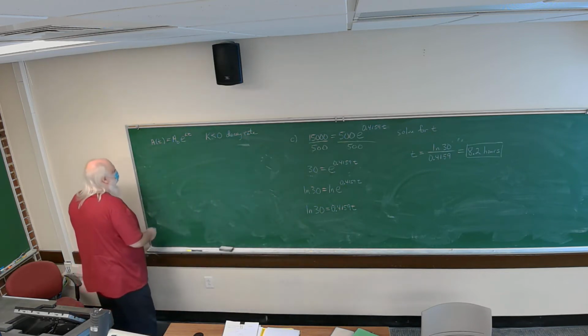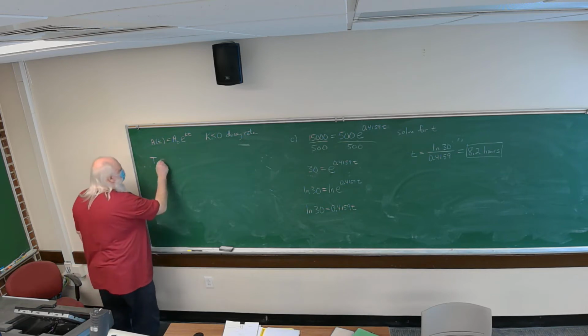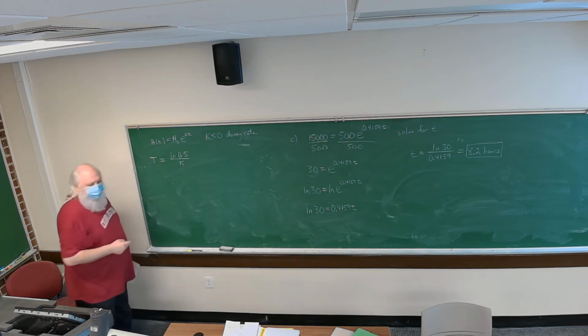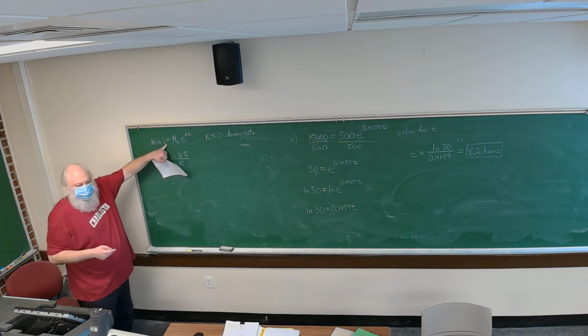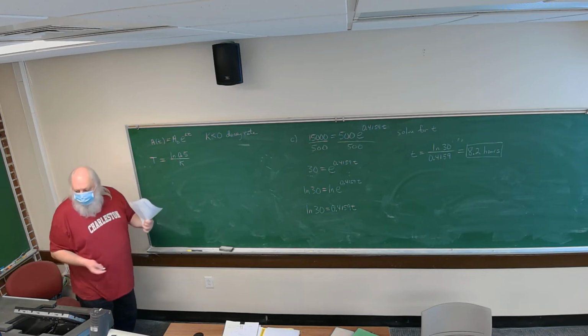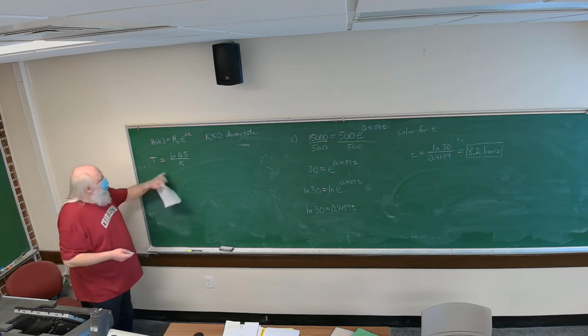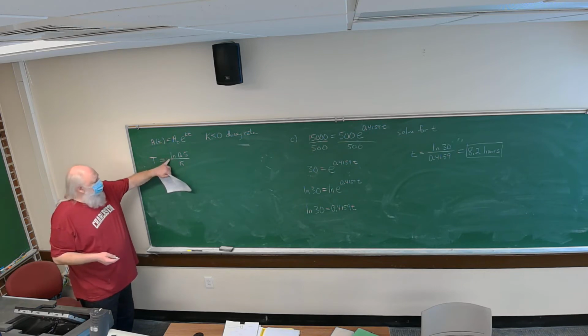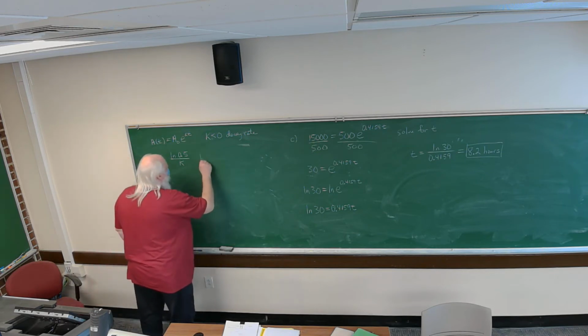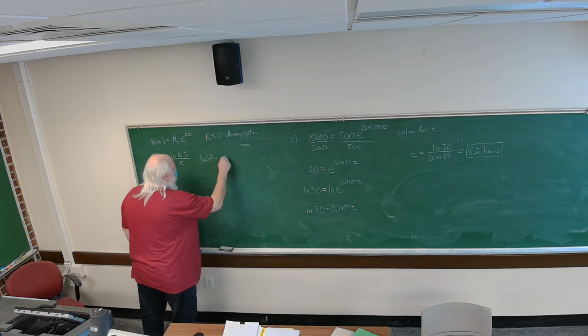So on Monday, we talked about the half-life of a substance. Capital T is the half-life. And when we solve for the half-life in our exponential decay model, right, we got the half-life capital T. This should be on page 4, the back page of your notes, if you were here Monday. It is equal to, one way to write it, the natural log of 0.5 over the decay rate K. Okay?